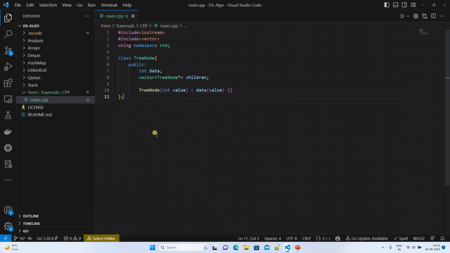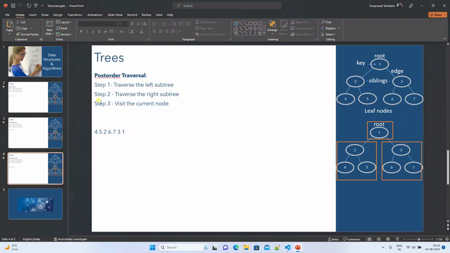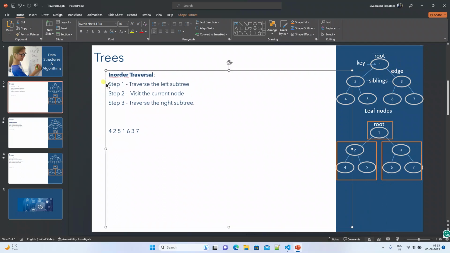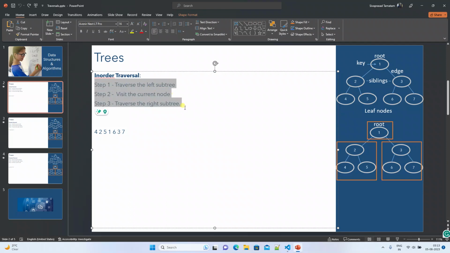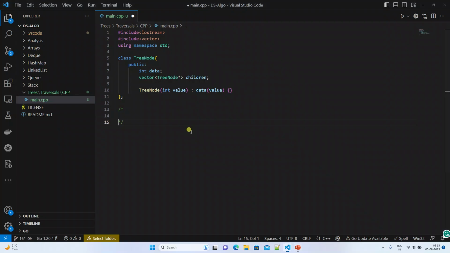Now we will see the in-order traversal. We'll go with in-order first. In-order traversal is basically a three-step process: traverse the left subtree, then the current node, and then the right subtree.